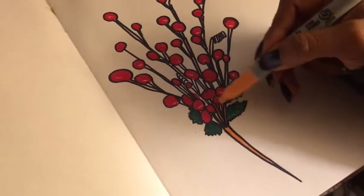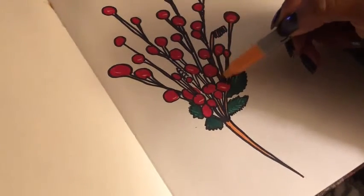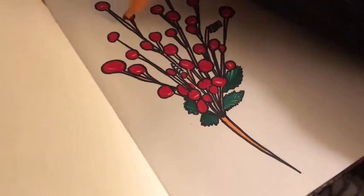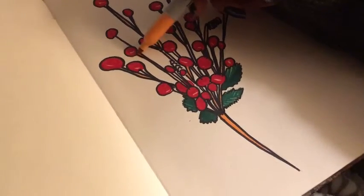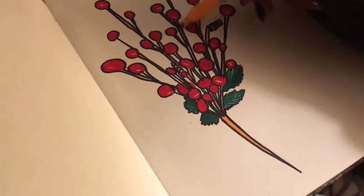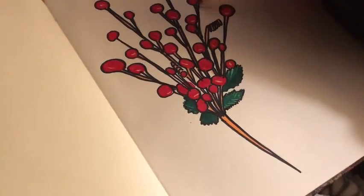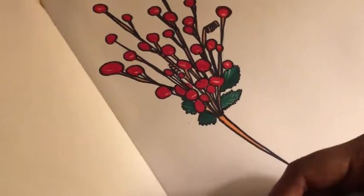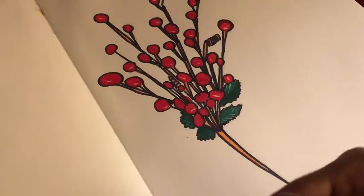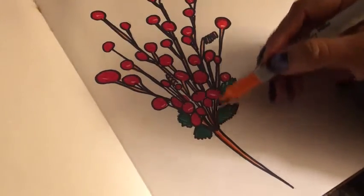Alright, so the berries are done, and now I'm going to be coloring the stems. And for the stems, I'm using an orange color. It's a very light orange, kind of just going over the few stems that are visible. I also picked up a darker orange, with which I'll be creating a little bit of dimension by adding some shadows here and there. And most of the stems are really thin, so here's the darker orange.